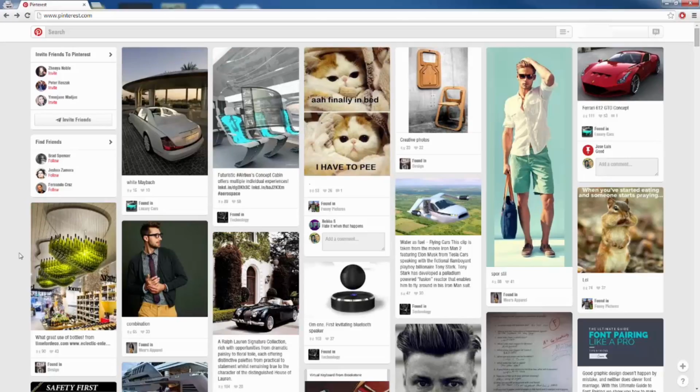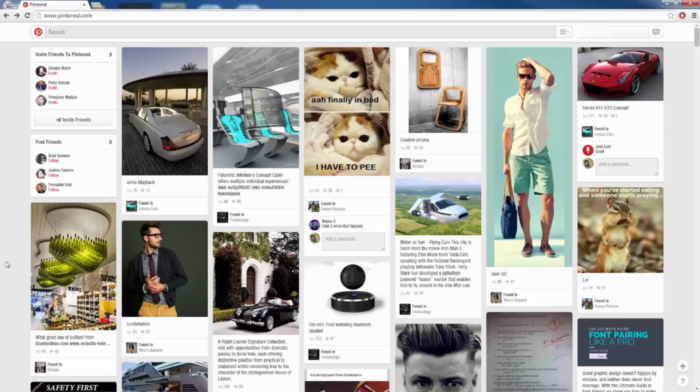So the strategy that we're going to use is we're going to create our own board that is related to our niche. Inside of that board, we're going to be pinning our squeeze pages and any other information that we want to pin that directly relates back to our website. Then we're going to spread the word of that board around to related websites so that we can grow our followers. It's almost like you're building a list of people, all right?